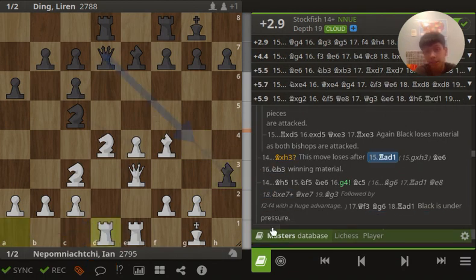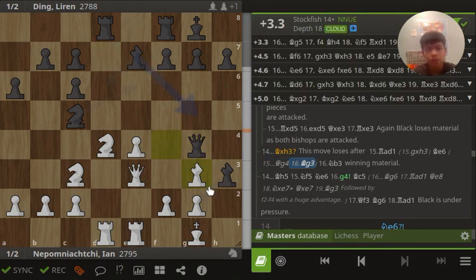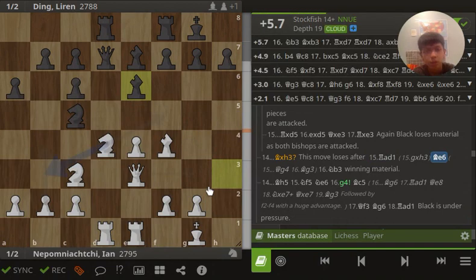So you do rook ad1. Now queen here, queen g4. You just cover with the bishop. Just simply cover with the bishop. But if bishop just goes back, that's actually a very bad move. This one, I should add that. That's a very bad move.